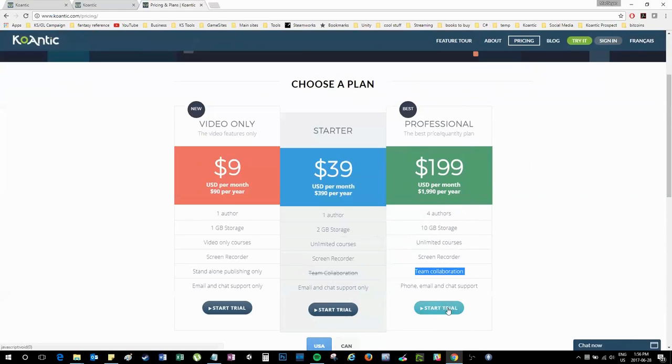We also have a 21-day free trial, where you can try everything completely for free for 21 days. And this trial is unlimited. It's just that after 21 days, you will not be able to export courses. You'll still be able to create your course, but if you want to export and publish, then you would have to buy a license. So this is for the pricing.